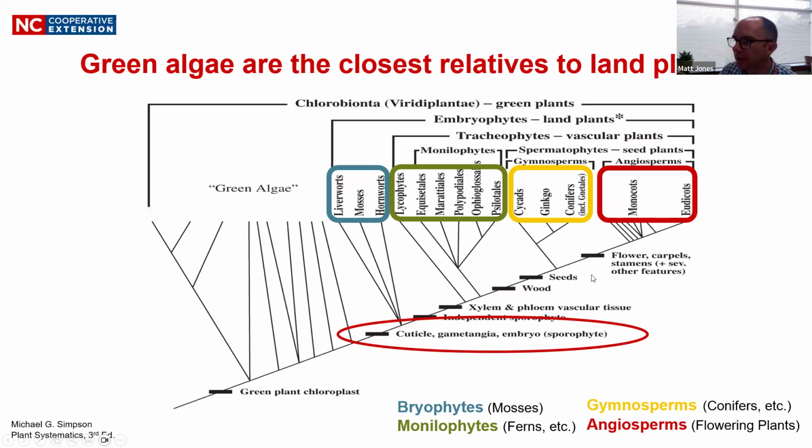So first, I'm going to go through each of these four major groups and spend the most time highlighting some of the important lineages within the angiosperms. But to make sure we're clear on some terms first, understanding the differences in these groups is how they disperse their gametes, their sex cells, and how they disperse their offspring. So unlike animals, they can't get up and walk around to go find a mate. And their offspring can't get up and walk around to find things. So there has to be other means of dispersal.